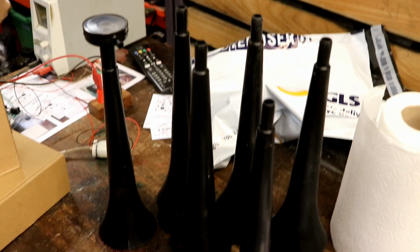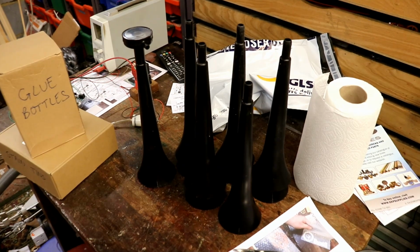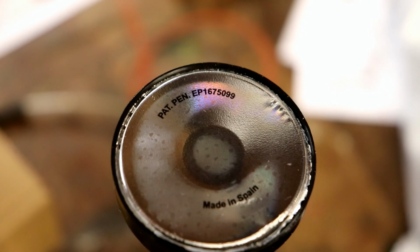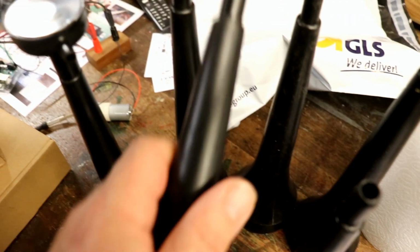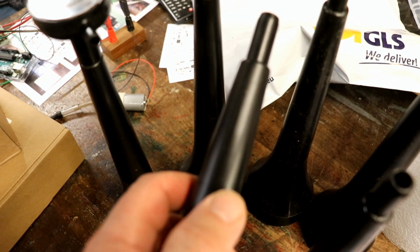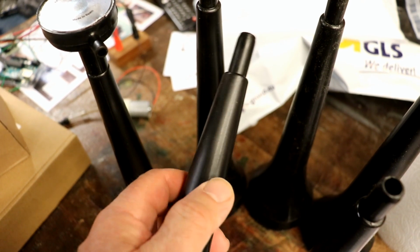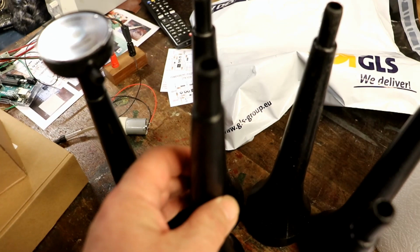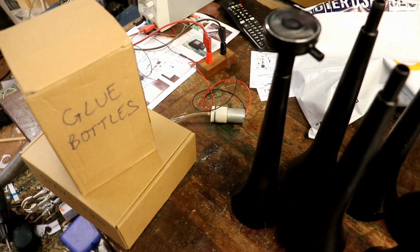The other really exciting thing is that the horns have arrived, and these ones are the proper ones, the patented ones. It is brilliant. The quality of these mouldings is so good. I don't have to worry about mould lines or melting anything because it's so fine, beautifully produced. And I'm going to connect one up to the little pump to see what happens.